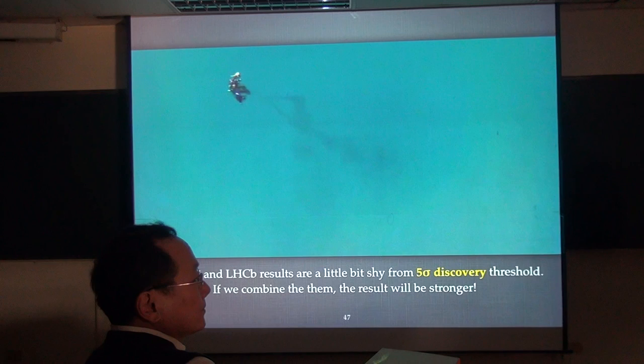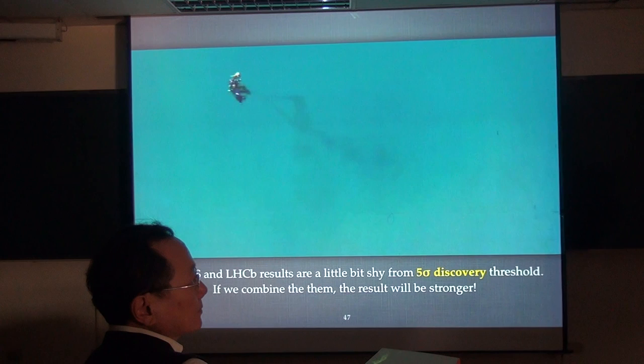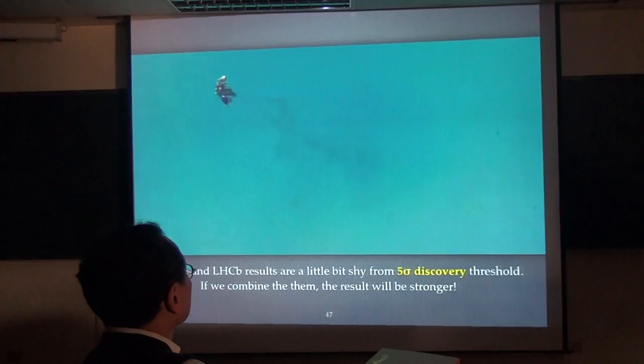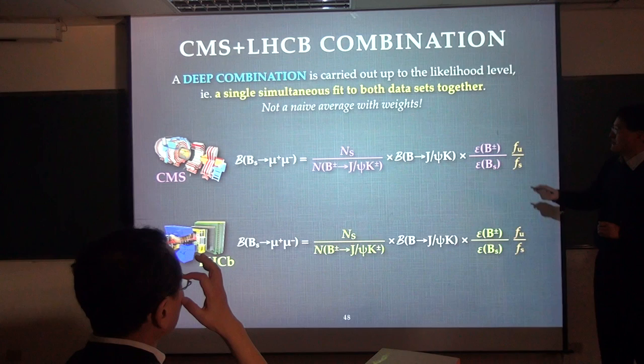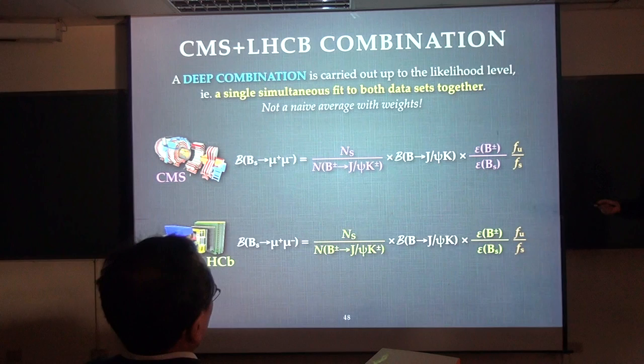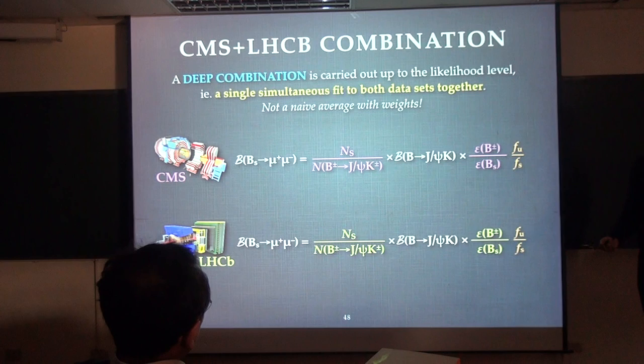So, I just want to say, how do we do? Well, I just want to comment. So, actually, we did a so-called deep combination. So, down to the... Well, it's down to the likelihood level, actually, down to the event, by event level. So, actually, we got all the events, all the BDT value, all the model they have, and correct for the correlations and everything. So, in principle, the previous analysis was done in this way. CMS has a CMS formula. LHCb has an LHCb formula. Basically, they have the same. So, what we do here, surely, we should have exactly the same unified formalism, right?